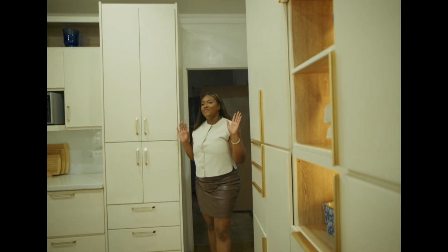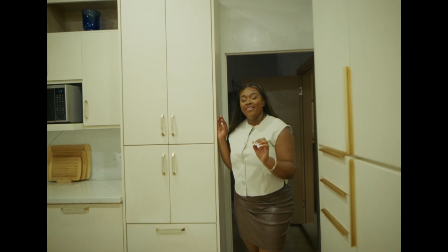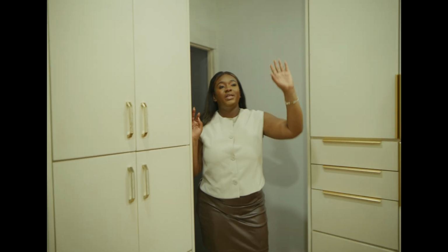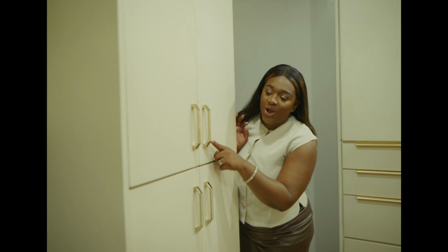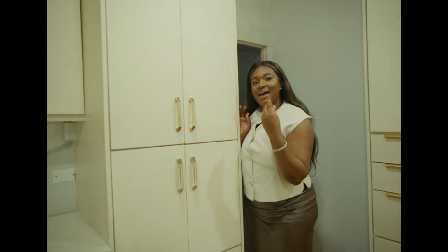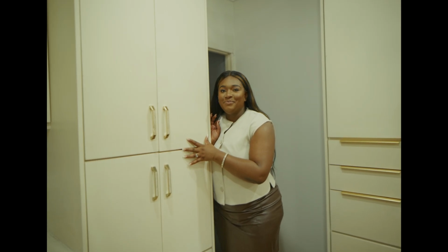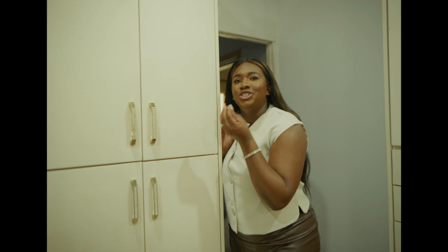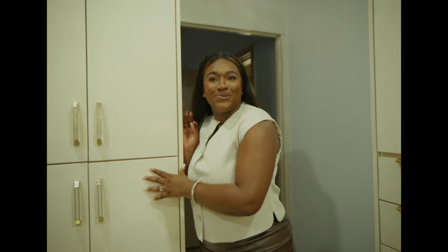Not to take away from the finer details, if you actually come closer, you remember I said to you prior that our design model in this space was jewelry embellishments. We did that with this chandelier. We also did that with the handles. If you look right here, we have some marble detail on the imprint and our brass handles, which kind of tie back that jewelry element into the space, keeping everything very cohesive, nicely put together, and really, really unique. I mean, the handles are the real gem touch when it comes to kitchen cabinet designs. So we had to put a little spice into it, of course.